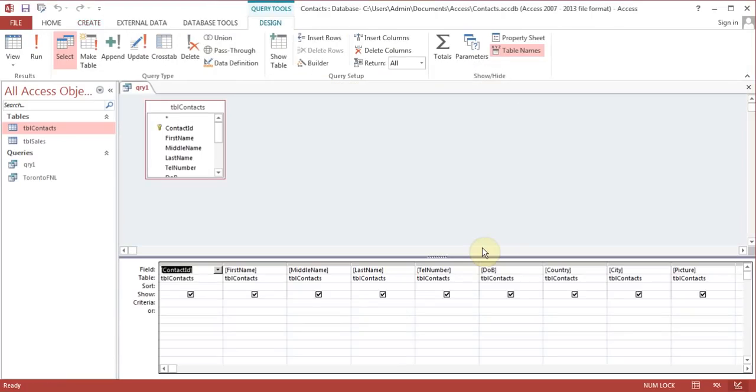So this is what the query looks like. So here are all the different fields. So it's part of this table and these are the different fields from it. Now what can you do with the query? Query simply means search. I want to search for something, and it gets very powerful here as you start searching.